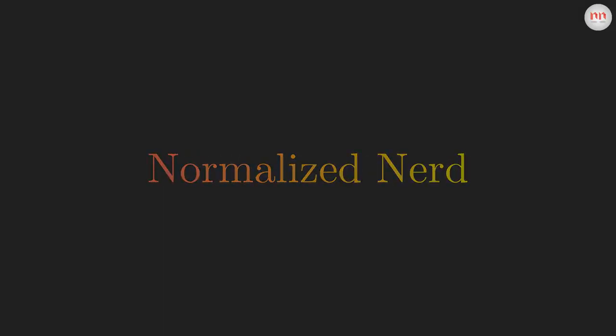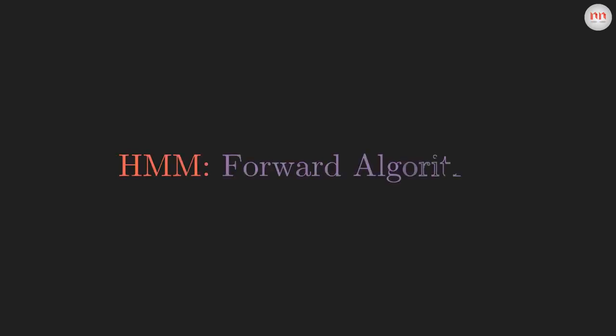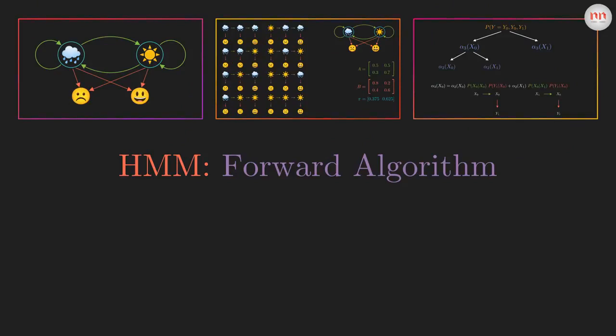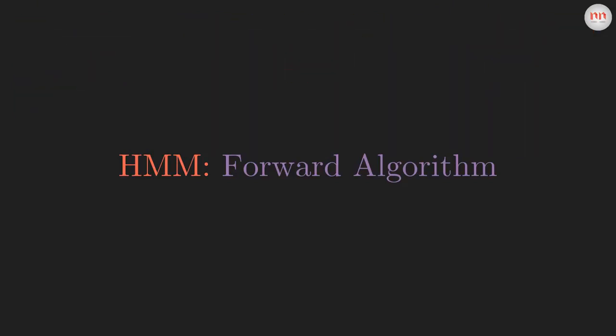Welcome to Normalized Nerd. Today, I'm going to talk about the forward algorithm in hidden Markov models. It's a very elegant technique to efficiently carry out the long computations in hidden Markov models. But apparently, many people face trouble wrapping their head around this concept. The reason being, they don't try to reinvent this forward algorithm trick for themselves. So my goal for today is to make you feel that you could have also invented this trick on your own. So without any further ado, let's get started.